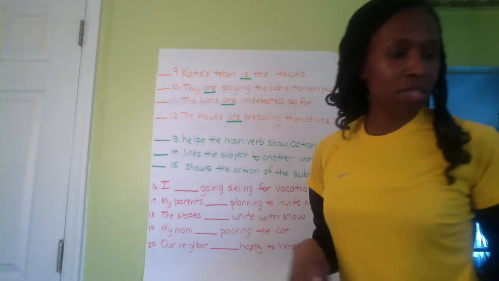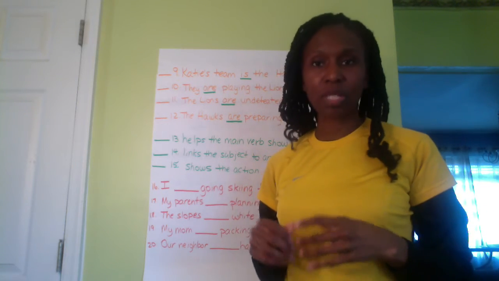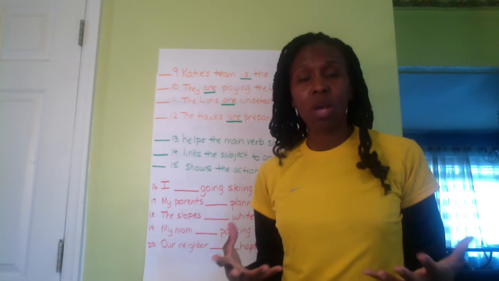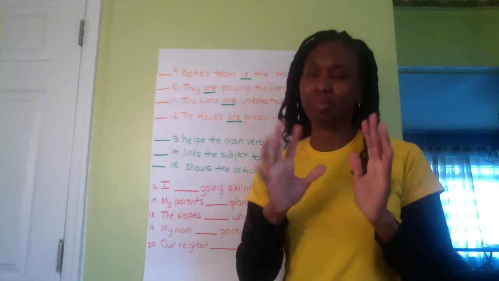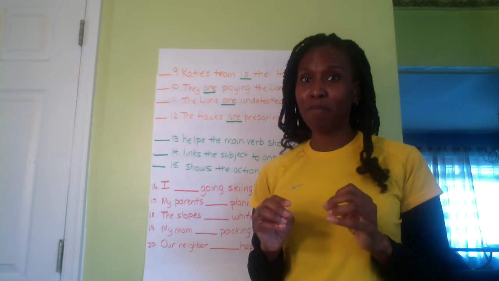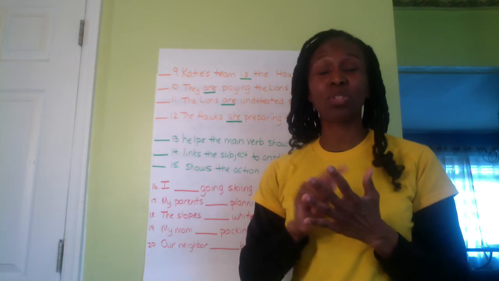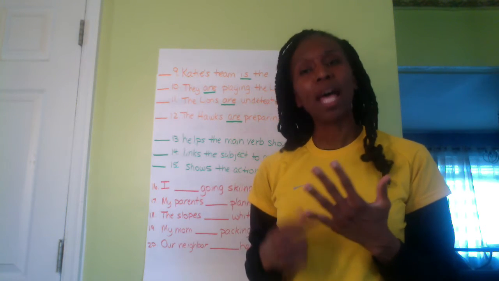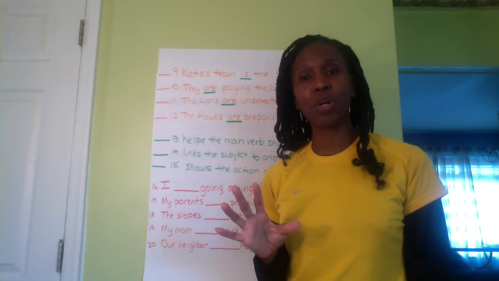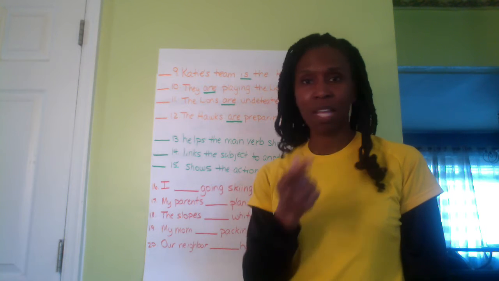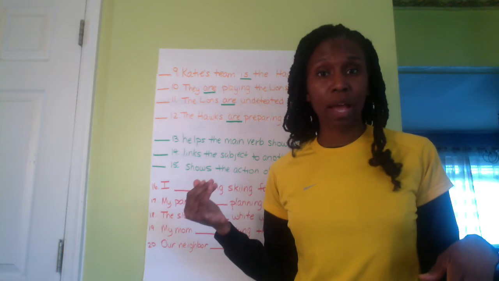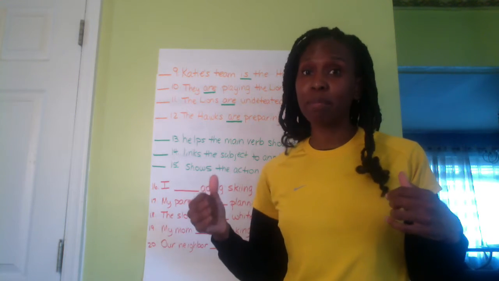All right. Okay, for this section, you are to write H if the underlined word is a helping verb, or L if it's just simply a linking verb. How do you tell the difference? Well, let's go back. Remember the episode where we had the double agent? Linking verbs and helping verbs are one and the same. Am, is, are, was, or were. How do you tell the difference? Well, a helping verb will be right before an action verb. So if you find one of those 5 words and directly behind it you see an action verb, it's a helping verb. A linking verb just stands there all by itself. All right, so we'll find the linking verb and then look directly behind it to decide.